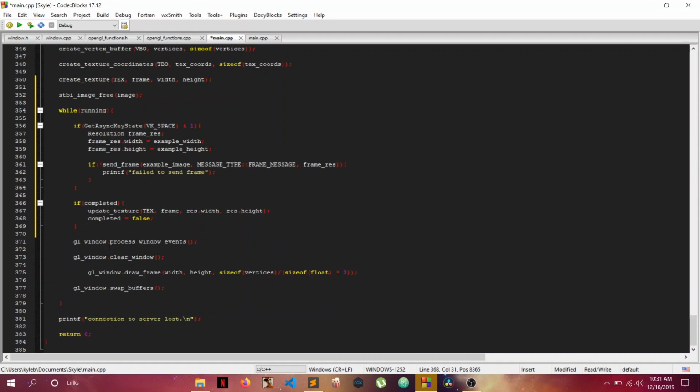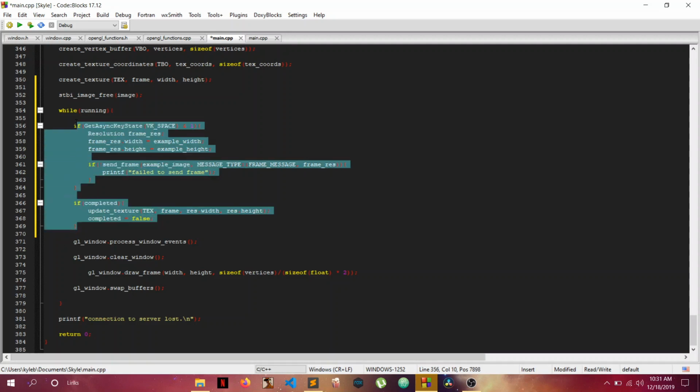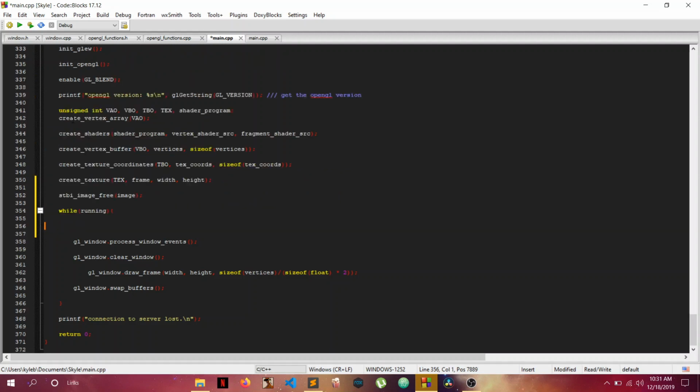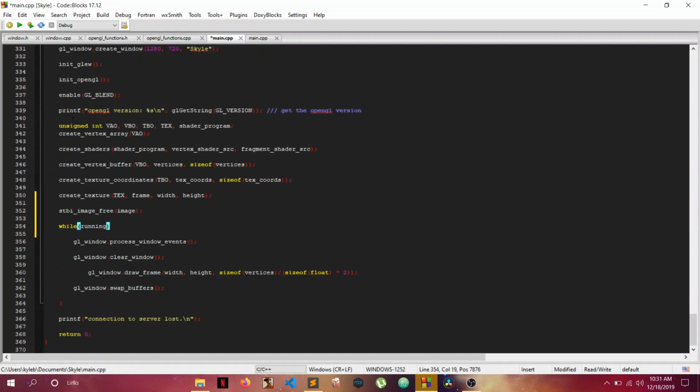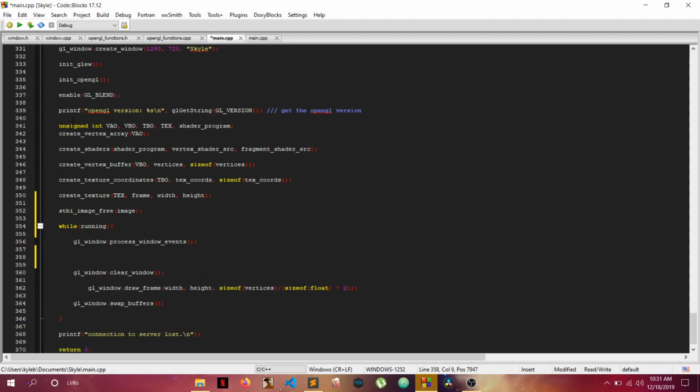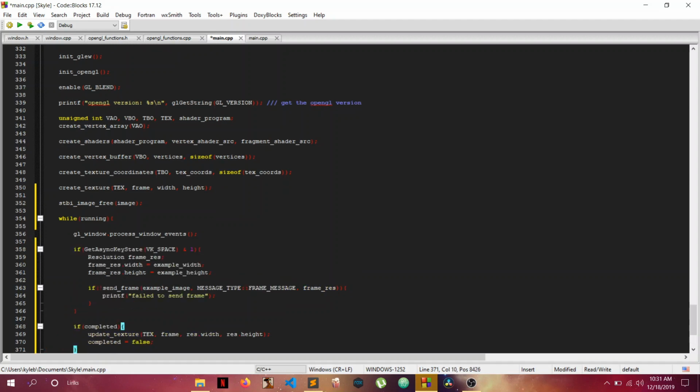Okay. So this completed really signifies that the image was received from the server. That is fully completed. I actually want to do all of this stuff that we just did here under process window events. So let's just move it from there. So under here, this is where we're going to define those.